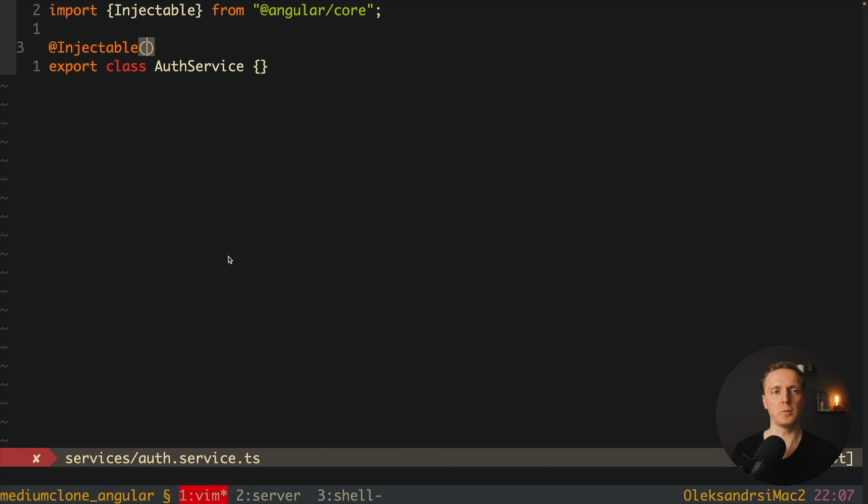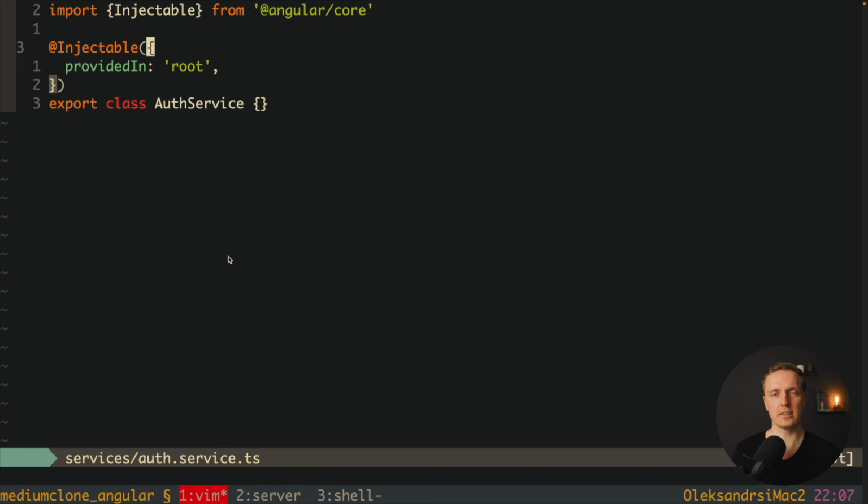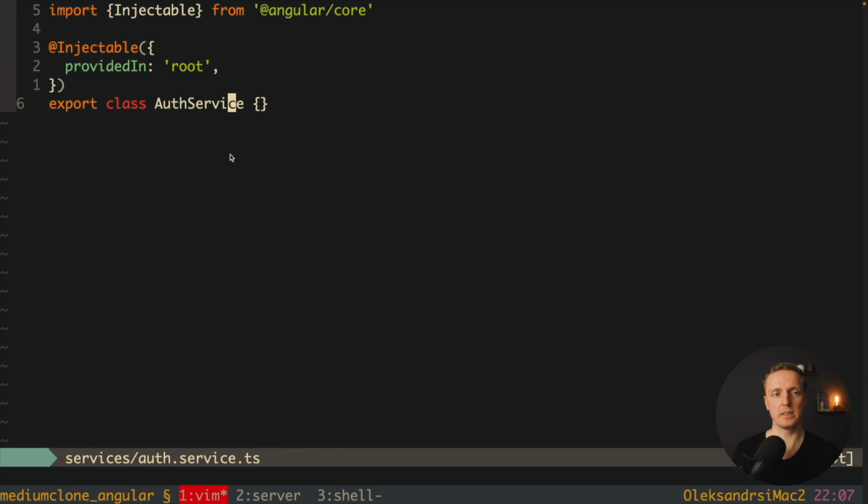But it is not all. We want to provide inside Injectable an object with providedIn: root. And this is the recommended approach from Angular to register a service directly inside the root of our project. In this case, it will be available everywhere. And essentially, we already created everything that we need in order to create a registration method. Inside our types, we have our RegisterRequest and we have CurrentUser. This is exactly what we need for this.